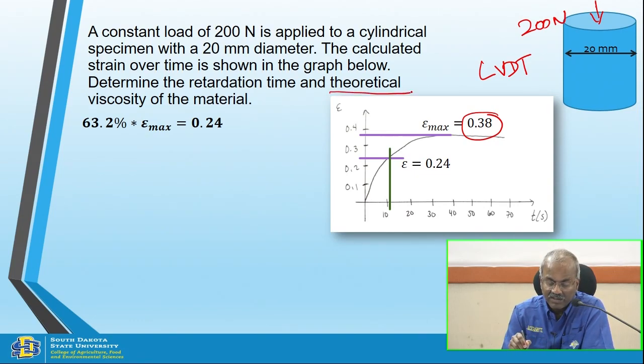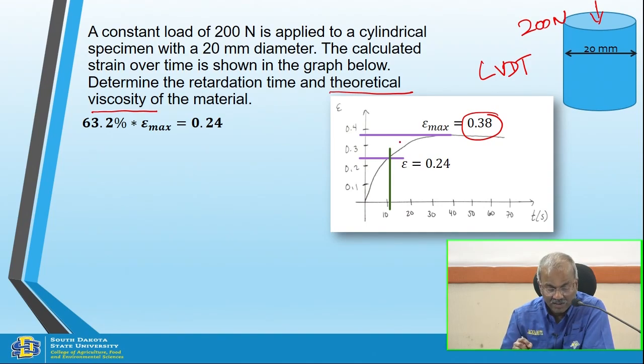It's a theoretical viscosity, remember that. It is not actual viscosity because there is no way you can determine the actual viscosity of a solid material. Right? You cannot absolutely calculate the viscosity of a solid material. Only if you do this kind of modeling work can you try to measure the theoretical viscosity of the material. So this is your strain over time, it's a creep. From this you can find the theoretical viscosity.